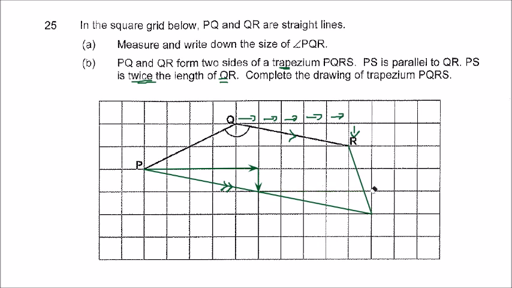Now if we erase all the arrows I just drew, you can see it is a perfect trapezium. QR and PS are parallel. Please remember to label the point S.